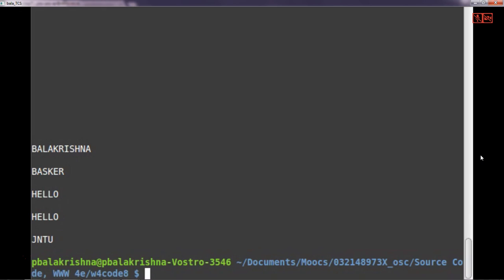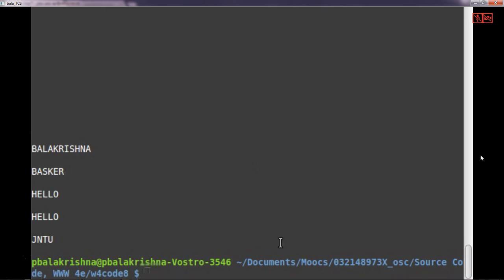Okay, now the moment we see this in this particular file, I have given perl process_names.pl student.txt. In this student.txt, I have given a different combination of strings, some in lowercase, some in uppercase, some a mix of it. The moment I execute this, you will see that all the strings are in uppercase, irrespective of what they were in the original file.